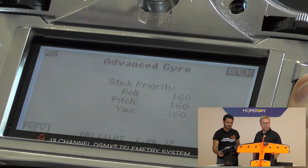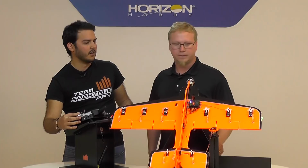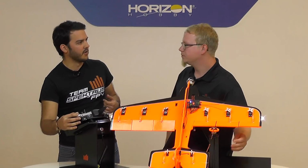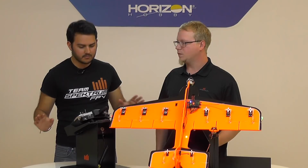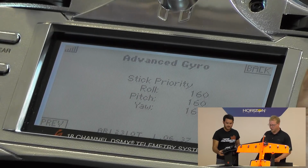The next thing here that you can adjust is stick priority. So this determines how much you need to move the stick before the gyro stops reacting. So if you see there, I applied some roll. Yeah, and it now stopped moving with it. If I increase this priority value more, so this ranges from 0 to 200, by the way, then it'll take a lot less stick deflection from center position for the gyro to stop affecting you. Right. So if you only want the gyro to work when you're not touching the stick at all, then you probably want really high priority. Yeah, right. If you want the gyro to be kicking in even when you have a lot of stick deflection, then you want lower priority. And that's something you'll have to mess around with. But these default values are really good. Most people will not need to change them. I never change them. That's normally what I stick with, 160 around on pretty much any plane.